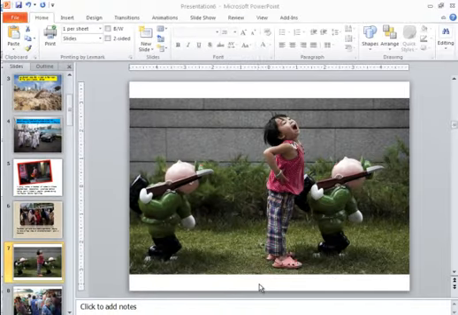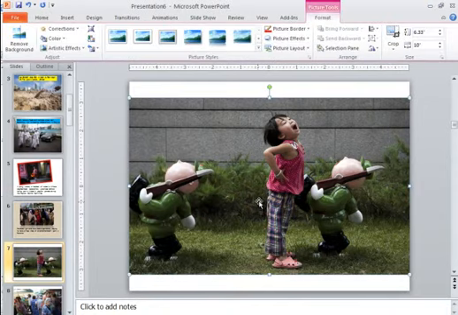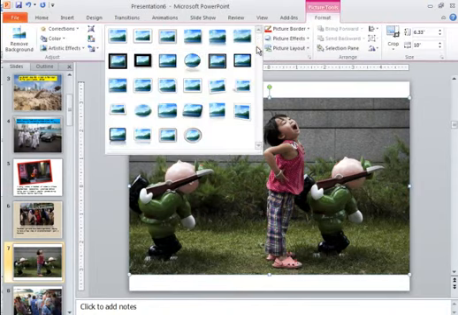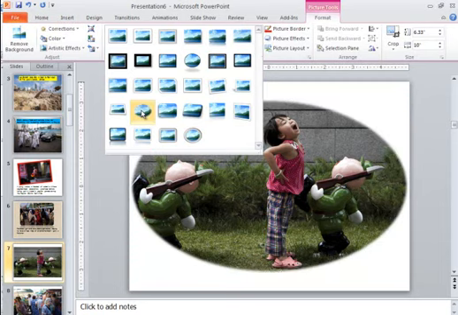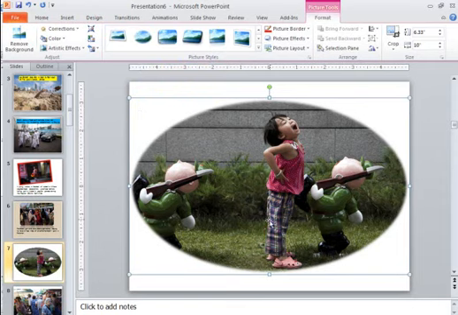I have a whole bunch of pictures, as you can see here, but what we're going to do is just simply look at this one. This will be the last one. And what I would like to do again is simply click on this picture, and let's choose a different frame or a face. Like this looks pretty good, and choose that, and we'll make it a little bit smaller.